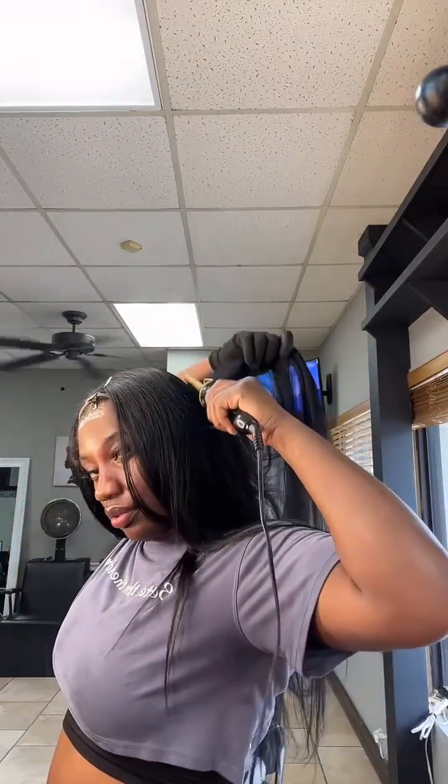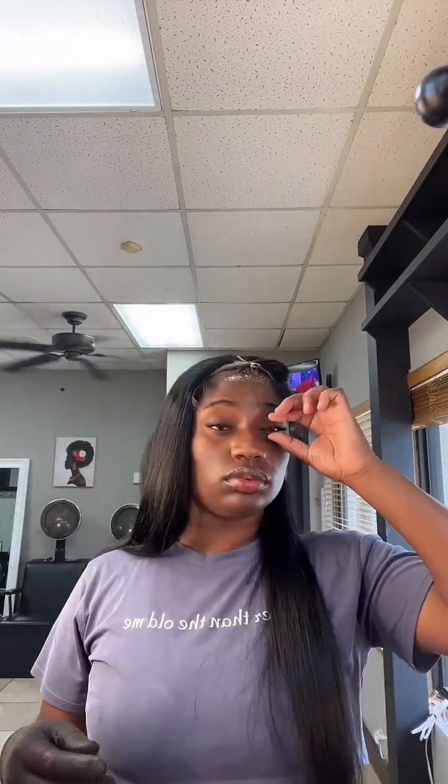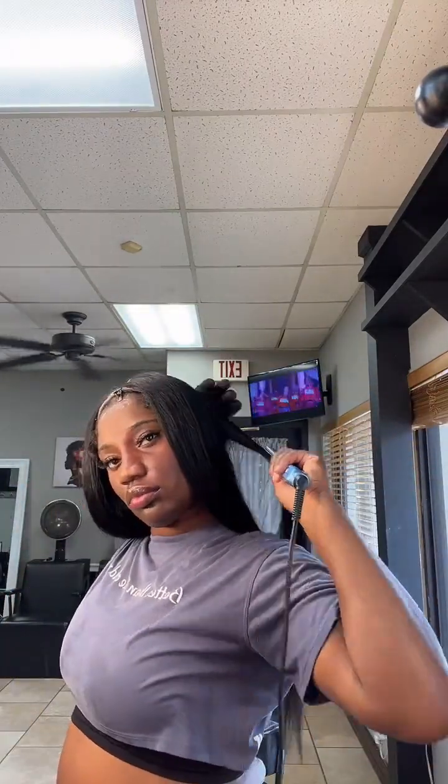I have to listen to music — I just can't do hair in silence. I don't like watching movies while I'm doing hair unless I'm doing braids that'll take all day. There's me going in with the second layer of glue, and I just pinned the lace back with a hair clip because it takes so long for the glue to dry and turn clear. Why do they make it go on white? Just make it clear from the start.